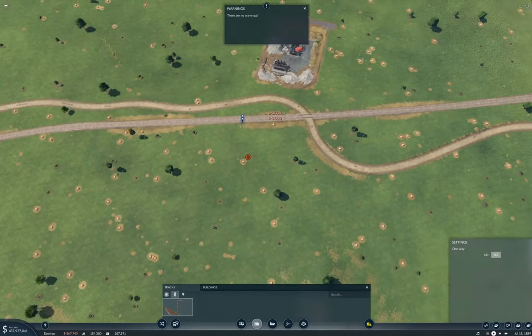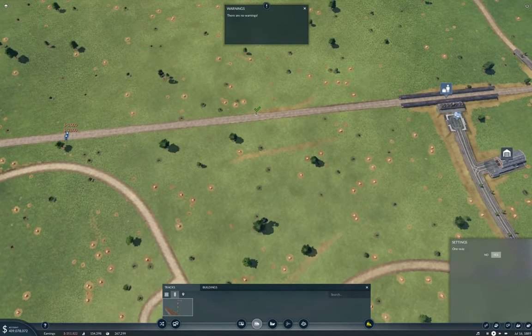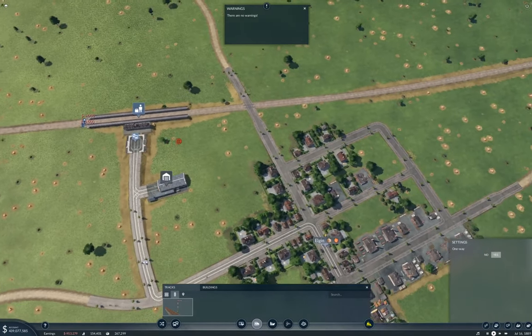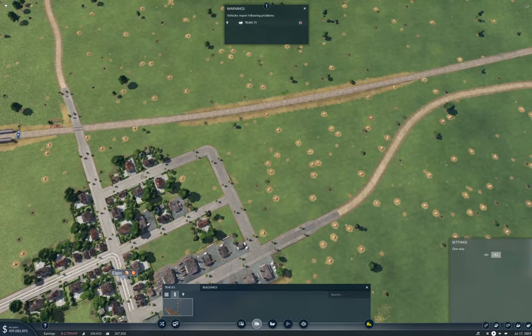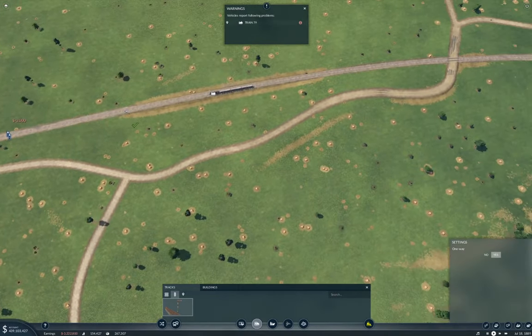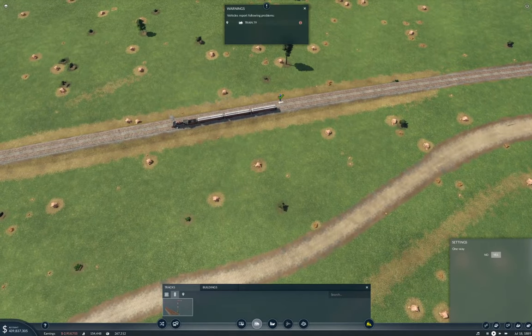Right. More signals. Okay, and here. And here. And here. Oh, we found Elgin. So we're just about there. Here. Here. Really? Here.